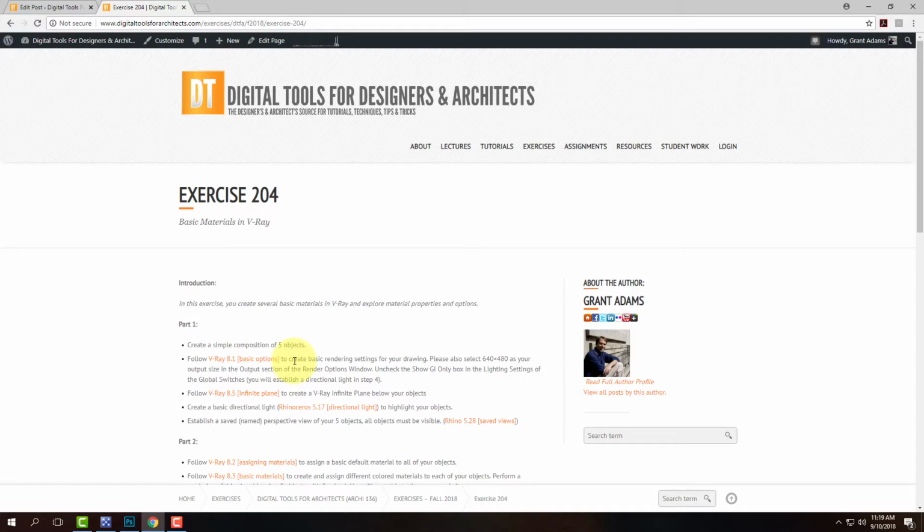So if you go to open it, it's going to look different. Just be aware that if you go to your work and they have V-Ray and you open it up and you're like, wait a minute, it looks totally different, it's because we're still on V-Ray 1.5 because they don't want to pay to upgrade. So maybe someday soon I'll convince them that it's necessary. But for right now, we're stuck.